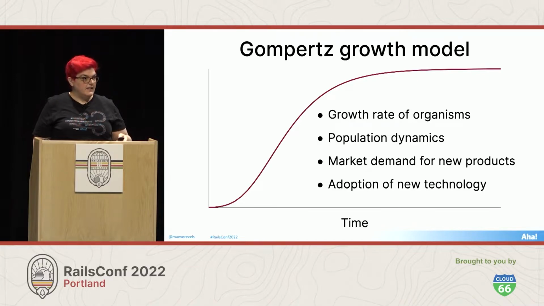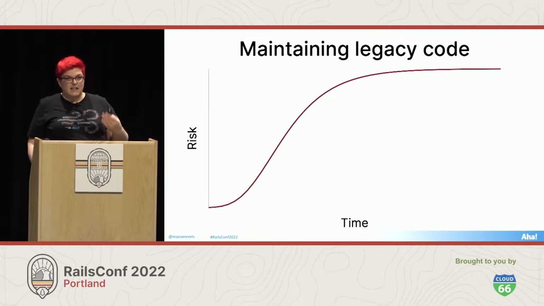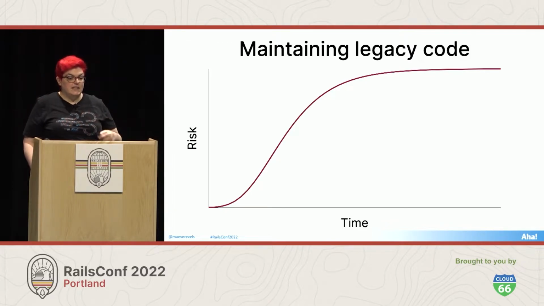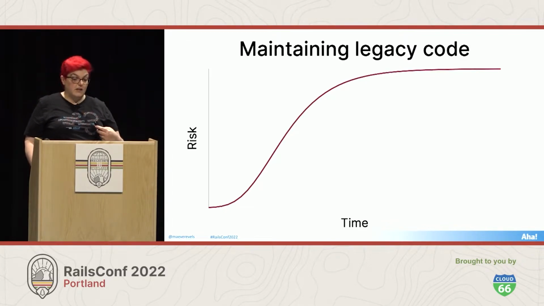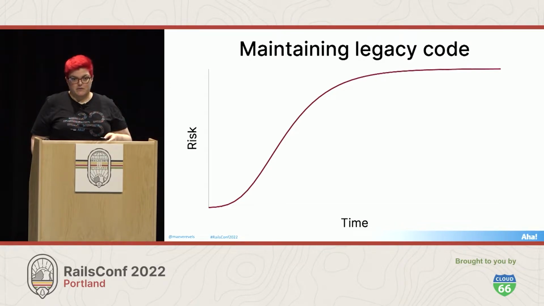Many different things tend to grow and change this way. And it kind of makes sense that the risk of maintaining legacy code also fits this model. It grows organically because we created it and we're organic, and then we subject it to our own constraints. So what can we learn from this?